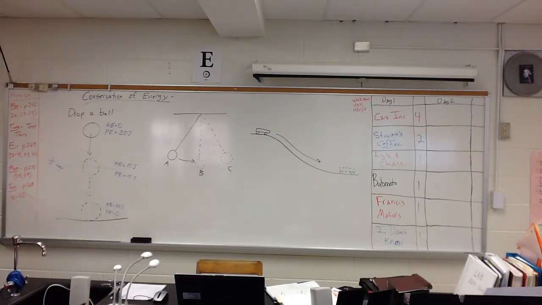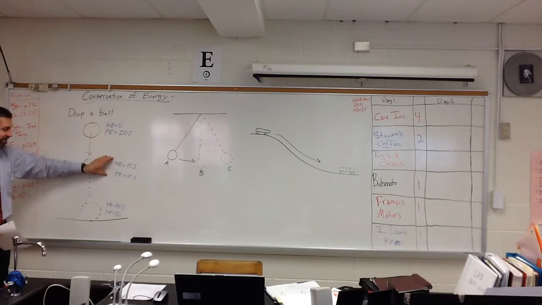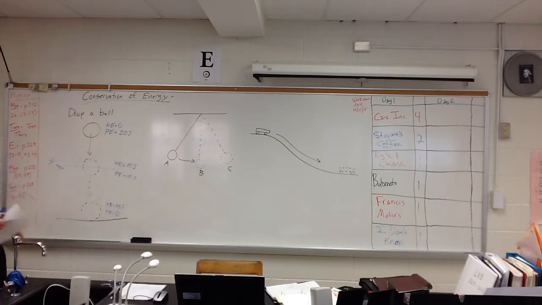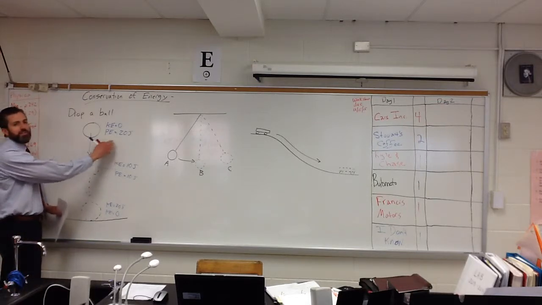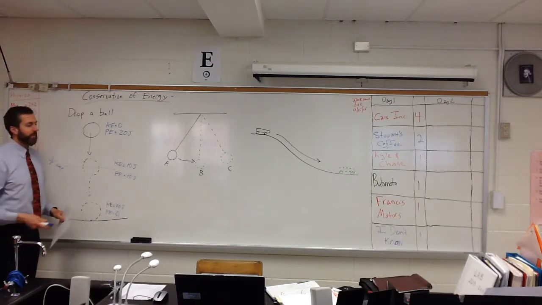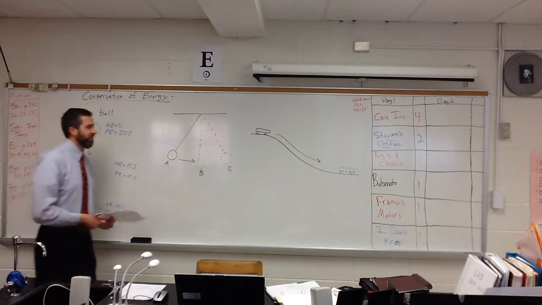Well, the idea here, conservation of energy is the title, is that energy is conserved. Energy cannot be created or destroyed, it only changes form. That's a law. So, 20 plus 0 is 20. 10 plus 10 is 20. 20 plus 0 is 20. Energy is being conserved. Now, it still works in between, it's just that in between is much harder to figure out what the numbers are. Alright, that situation seems clear and straightforward.